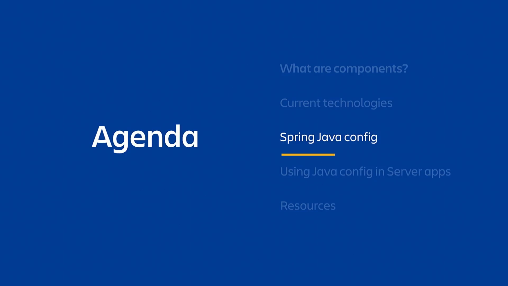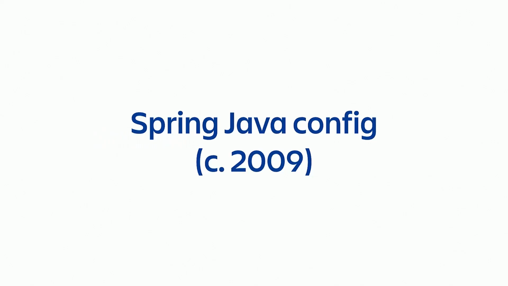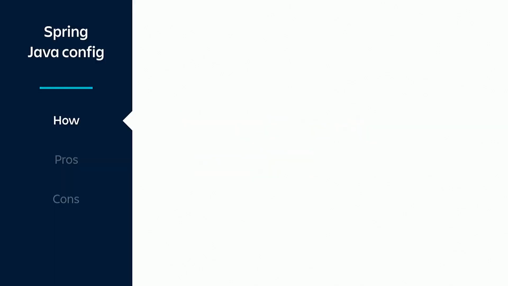So I'm going to talk about another option now, which is using Spring Java configuration. So who's aware of using Java configuration in Spring in general? A few people, OK. So most people, when they started using Spring, they wrote XML, and that's how they defined their beans. But for a long time now, Spring has supported the idea of defining your beans in Java code. So that's what I'm going to talk about now. That's been a thing in Spring since 2009.